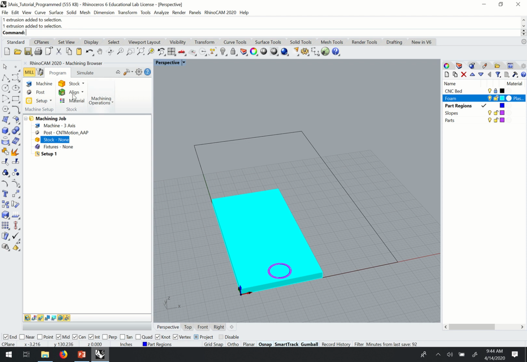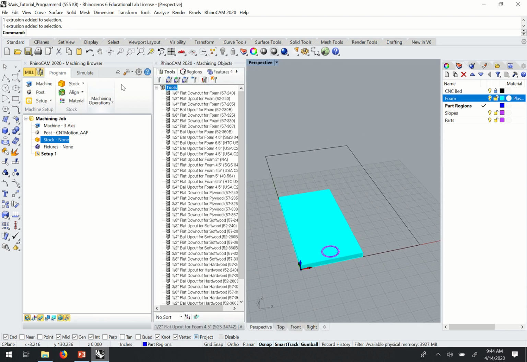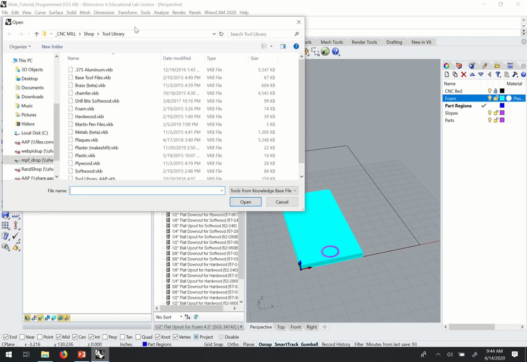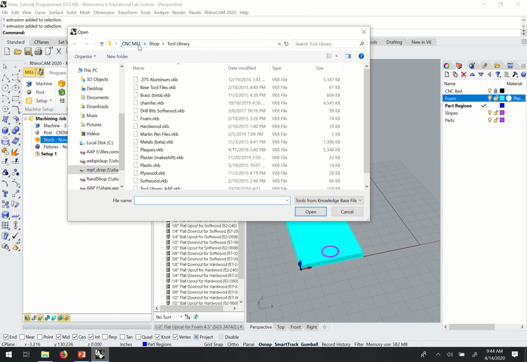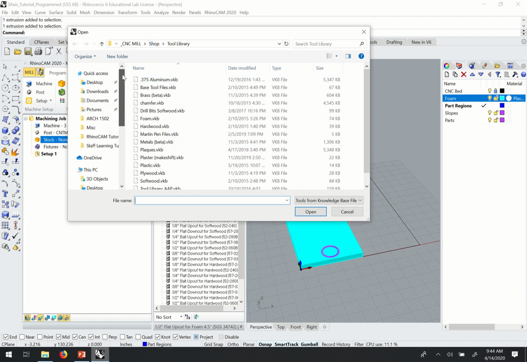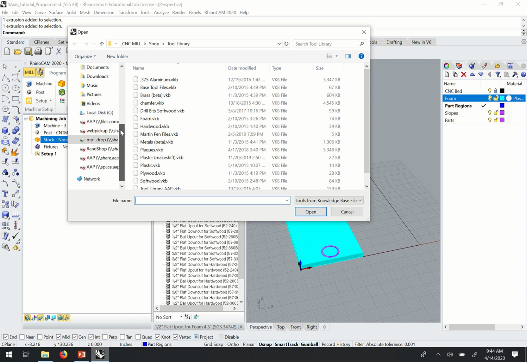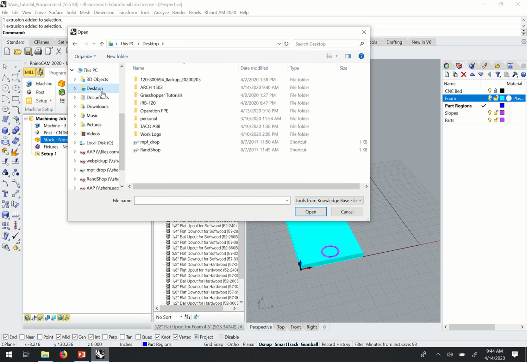For the tool libraries, once again, this icon here, if you click that, mine are already loaded, but what you do is go to Load Tool Library here. It's going to bring you to some location. It doesn't really matter where they're stored. If you have them on your personal computer, I'm going to navigate to the desktop.